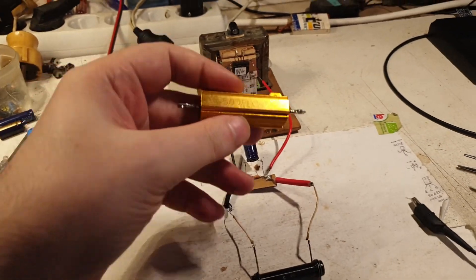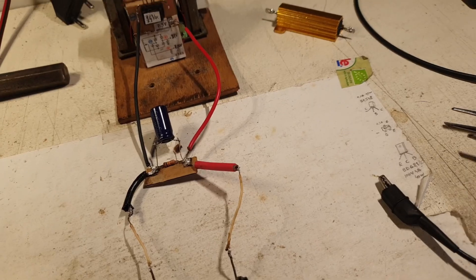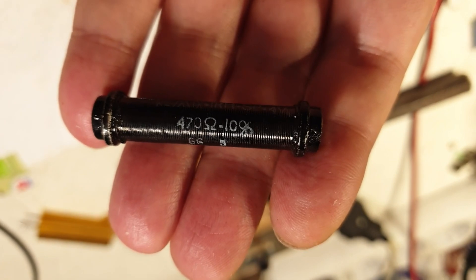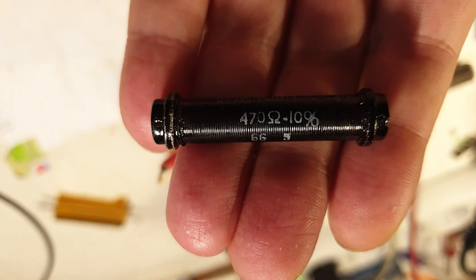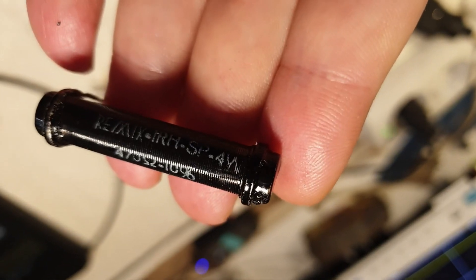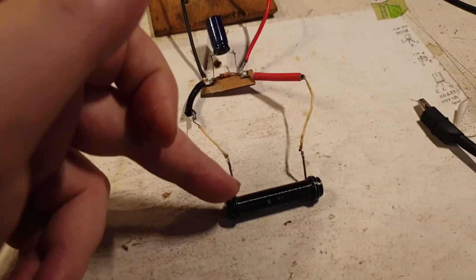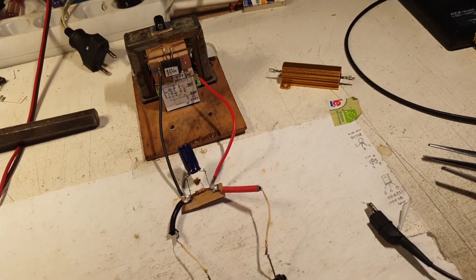In the last two videos I made the experiment using a 50-watt 1-ohm resistor. I thought: let me try with a bigger load resistor value. What I have here is 470 ohms with a tolerance of 10%. You can probably see it — it's a resistive coil wound over a ceramic core, rated at 4 watts. Even though it's lower power, it is equivalent and even surpassing it because of the bigger resistance — 470 times more than the 1-ohm.